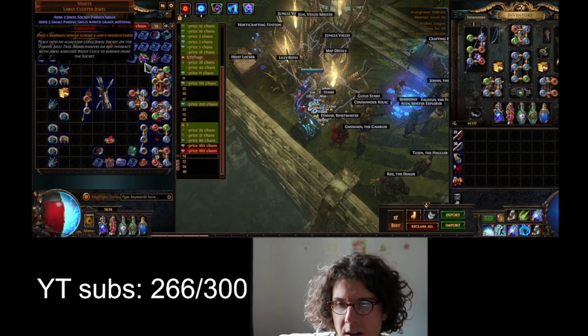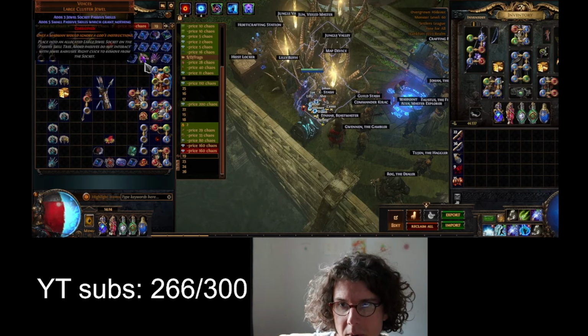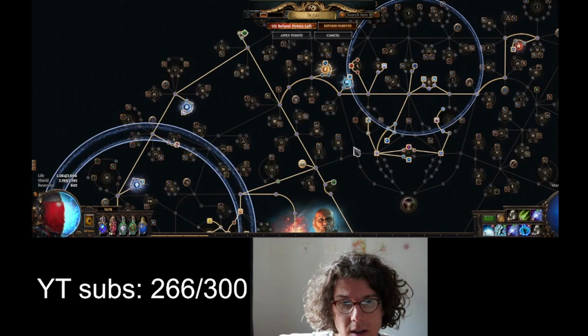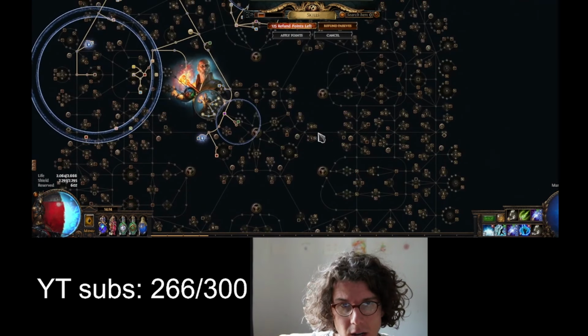That's just a 5 passive cluster for like 10 chaos. The 3 passive ones cost like 60 divines. And now that I did the showcase, I can respec into Inquisitor and have more fun, hopefully.